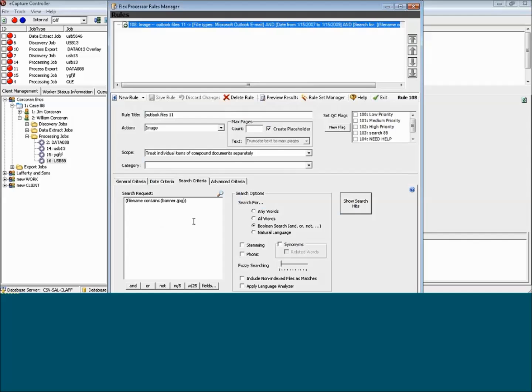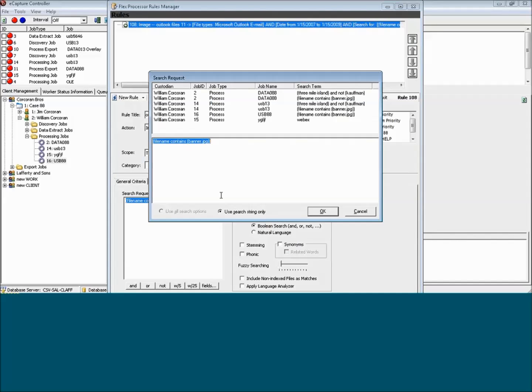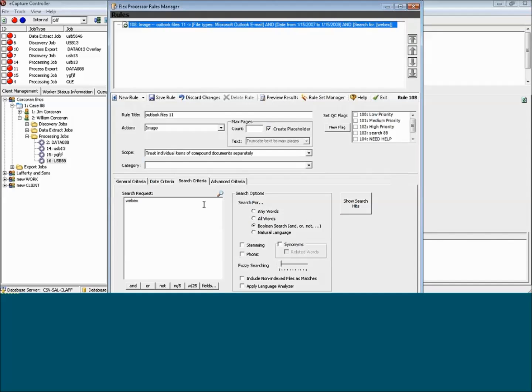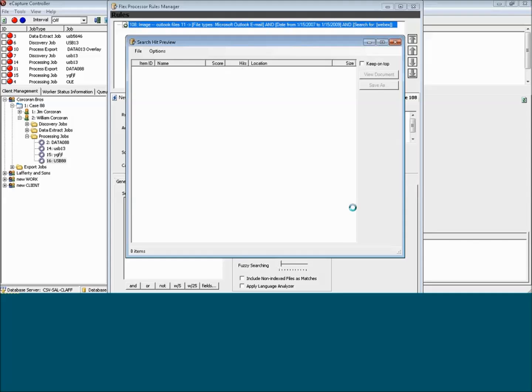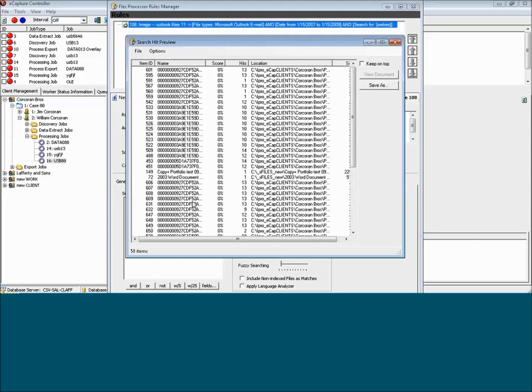Just be aware this is DT search compliant, so using different search logic, different operators can be used here. Also, the ability to borrow and work with previously used syntax or terms can be done. Well, I want to find something that has the word WebEx. My goal is Outlook files sent between a certain date that have the word WebEx in them. Well, number one, let's test the term. Let's make sure I have something with the word WebEx in it. Show my hits. I've indexed that data, and I do. I've got 50 objects here that contain that word WebEx.